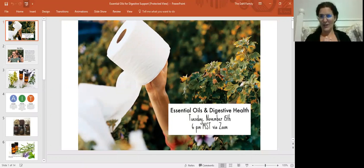If you go to a health food store or even online, you'll notice that a lot of the oils will say do not take internally. It's often because they've used solvents, or changed the chemistry of the oils, or done different things to them so that you cannot take them internally. They are not a pure oil. Because of the purity of doTERRA and the quality of the oils, we can use them internally.